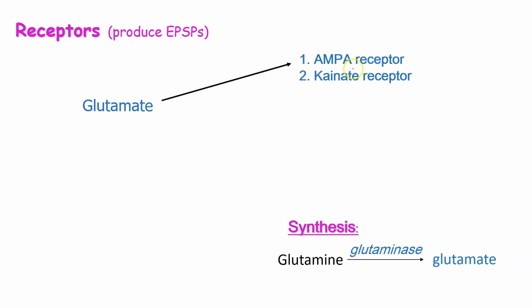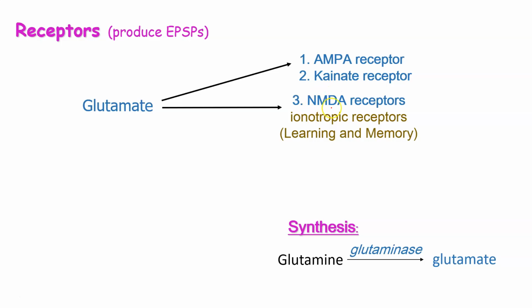Glutamate can bind to and activate 2 different types of ionotropic receptors, AMPA and kainate. They're given these names because of the drug that can activate these receptors, and we know that the receptors are separate because these drugs selectively activate these receptors. The other ionotropic receptor is NMDA. It kind of sits in its own category because glutamate alone does not fully activate NMDA receptors. It requires depolarization of the postsynaptic cell to fully activate NMDA receptors. And so that's why it sits in its own category, separate from AMPA and kainate receptors.